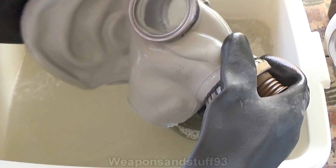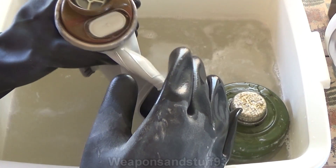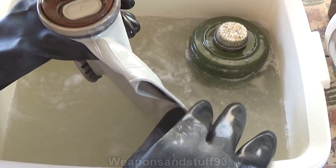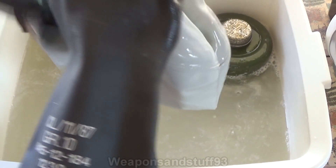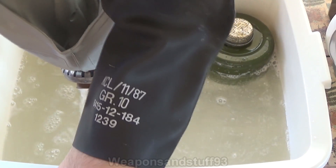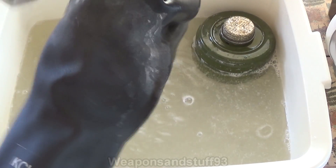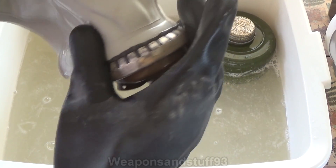The rubber itself looks totally fine. All the markings are still visible on the mask. The rubber valves look absolutely fine. There's some metal damage to the bottom here as well - that's certainly changed colour with the paint. The inside of the mask looks pretty fine. I'm not going to test the valves today - it's going to have to dry out properly before I do anything like that. It just seems to be some damage to the metal of the mask as usual, but otherwise the GP5 seems to have held up fine.